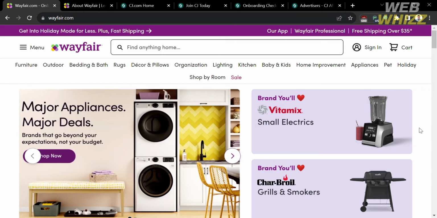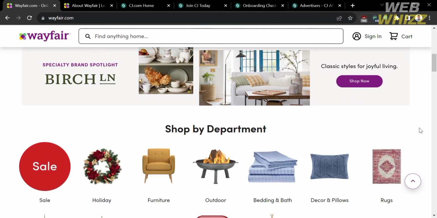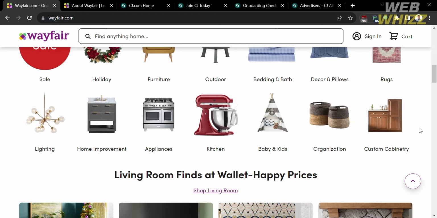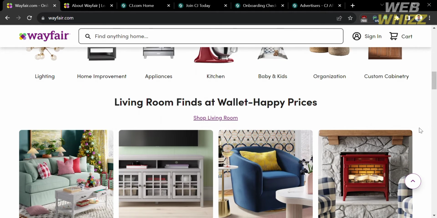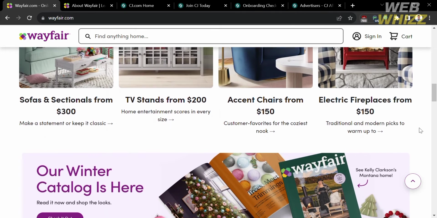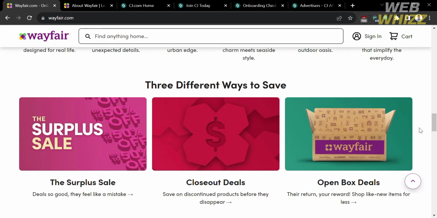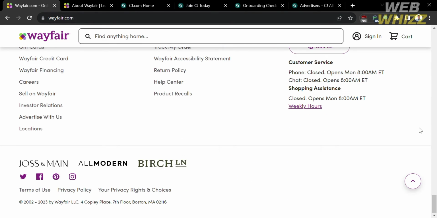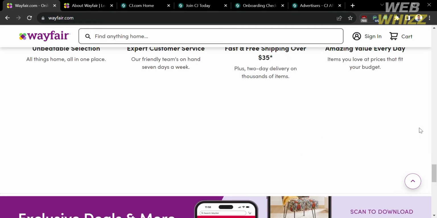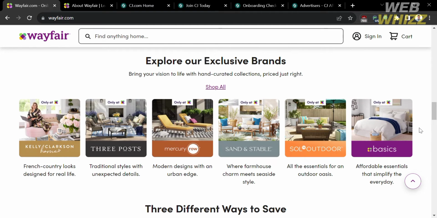And if you don't know Wayfair, it is an American e-commerce company that specializes in selling furniture and home goods online. It is one of the largest online retailers of home furnishings and decor, offering a wide range of products for interior design and home improvement. Aside from that, Wayfair provides a platform for customers to browse and purchase furniture, decor, appliances, and other items for various living spaces. However, we're not here to shop or purchase a product on Wayfair, since we're here to earn money using the affiliate program that Wayfair offers.